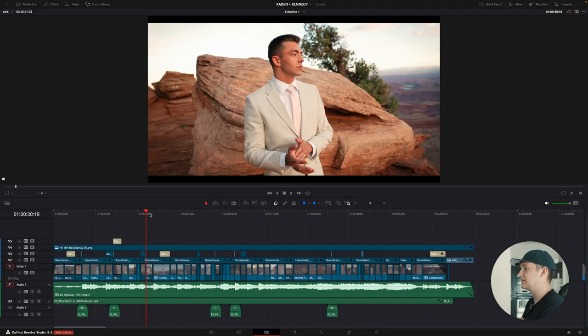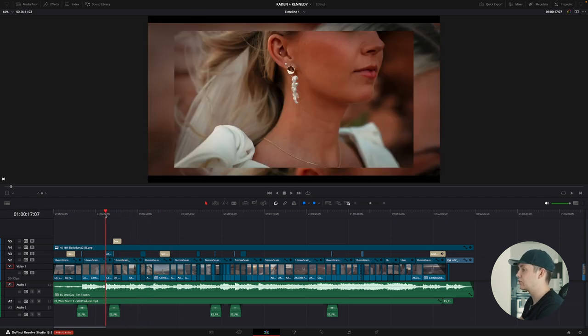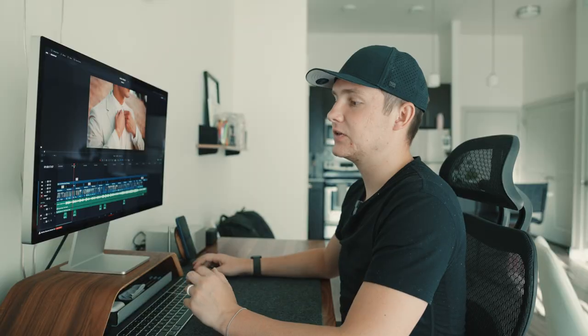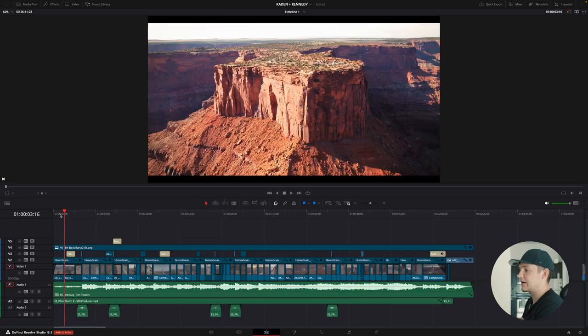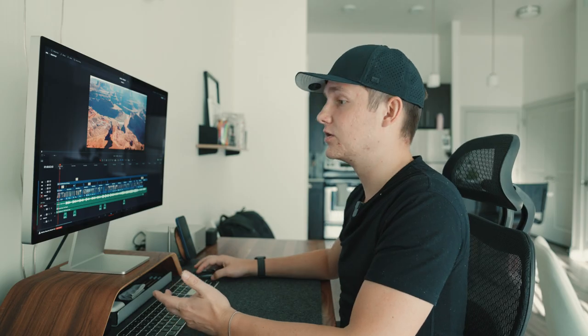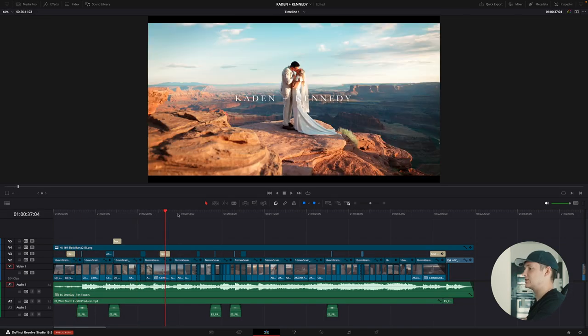So if I'm trying to get to the couple here, I want to make sure I share a little bit of the pre-story. Okay, here's the groom getting ready. I typically love to share the bride first because she is obviously the whole point of this video. It's always about the bride, never about the groom. I love having establishing shots at the beginning like we talked about before, so I'll drop a couple of establishing shots, like where are we? So we've got the establishing shots, the bride, the groom getting ready, then they meet together. I'll add text in there, like the date of the day, or kind of share with the audience what's happening.